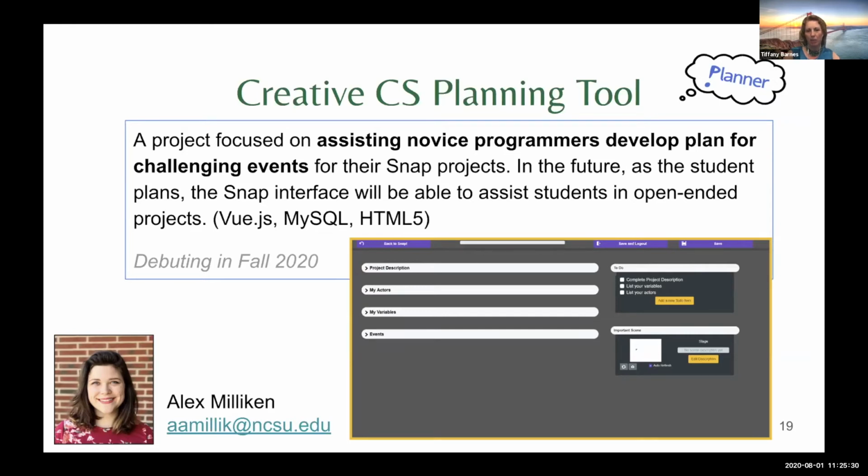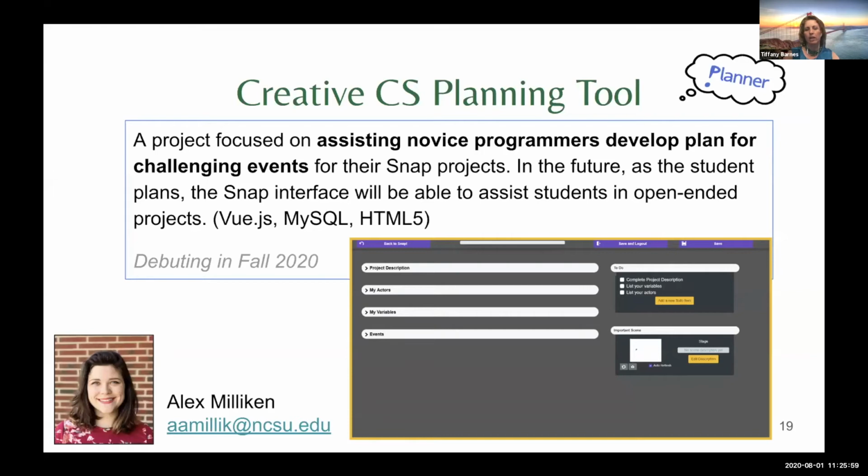But this made it much better. And another thing we're seeing is that students are actually using the tool to do things like making actors and making variables, because we made it fewer clicks to do so in the Planner. And this is fully integrated with Snap, so you can actually tab between the Planner and Snap, and we're going to be using this in some classes at NC State this fall, and we hope to make this publicly available pretty soon after we get some studies done with it.